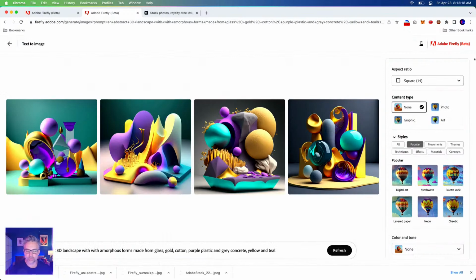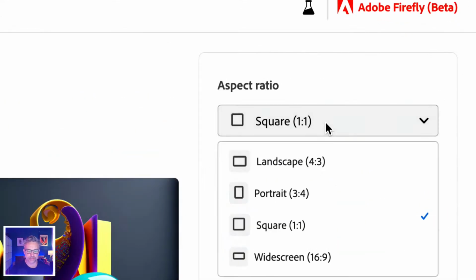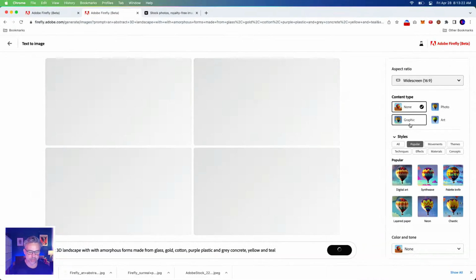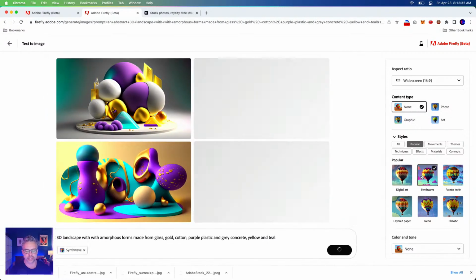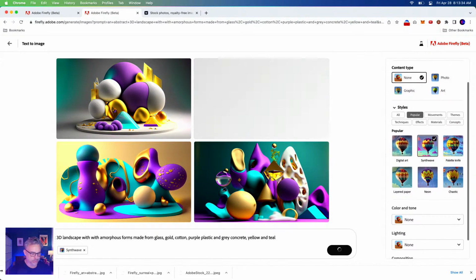Now, check this out. When you change the aspect ratio, so I want to change this to widescreen, it's going to regenerate, obviously. It's not going to take that same image. Anything you select over here is going to do a whole new regeneration. I also want to do synthwave.